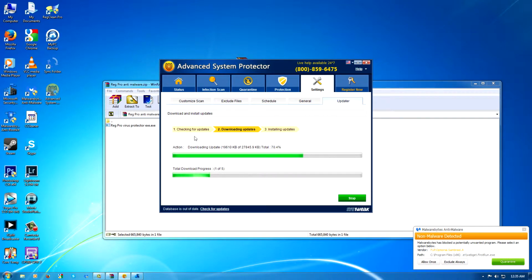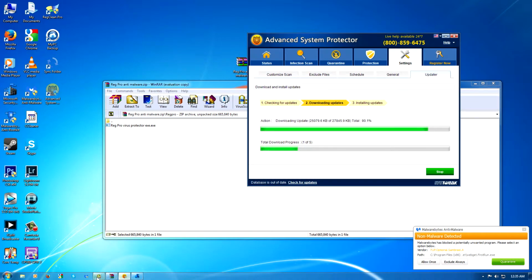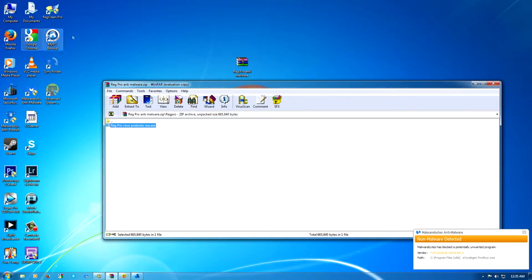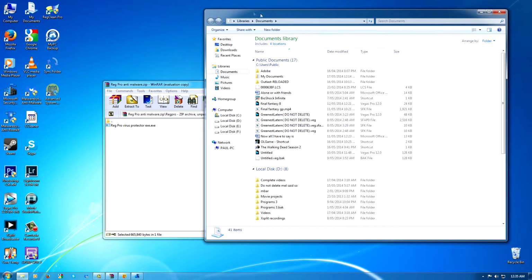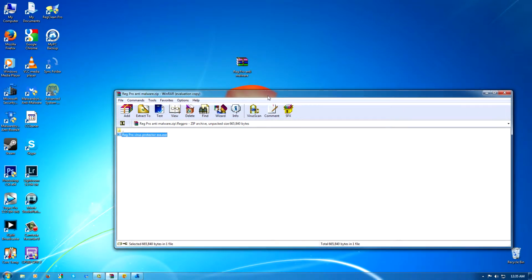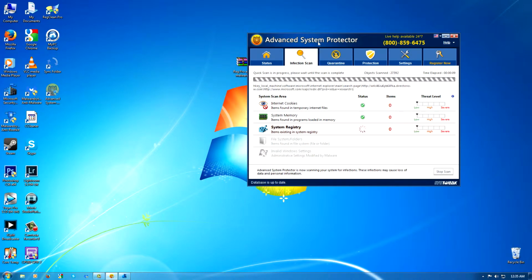So far, we're hooked on all this glorious stuff here, and it's probably going to tell me, oh, you should update this, and you should do this, and you should do that, which is what I'm going to do. I'm going to click on here, and you can tell it's getting extremely, extremely slow, because there's a lot of anti-malware programs on here that, instead of helping, are really just messing it up. And once again, we can't click anything else, and you know that this is really a fake.